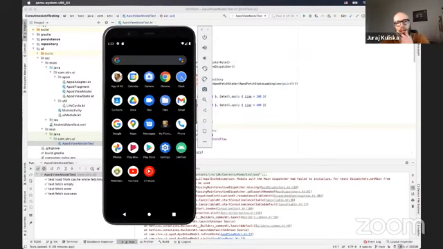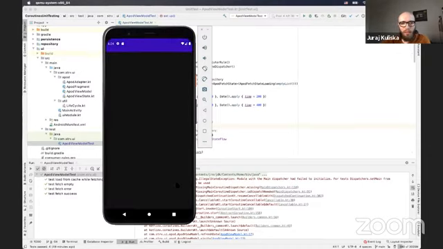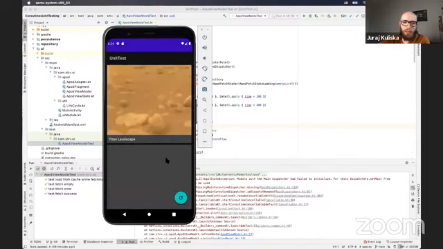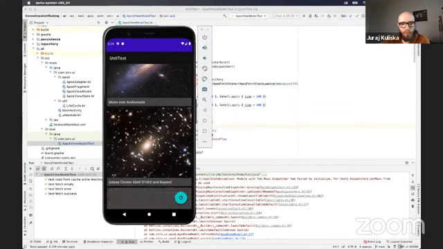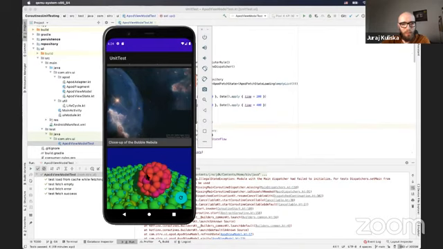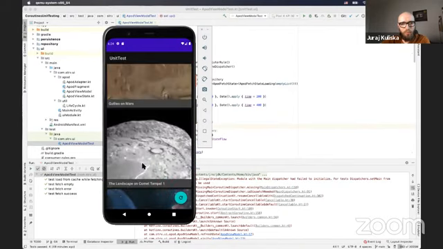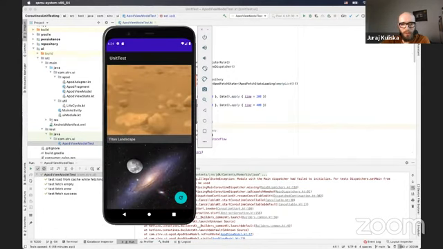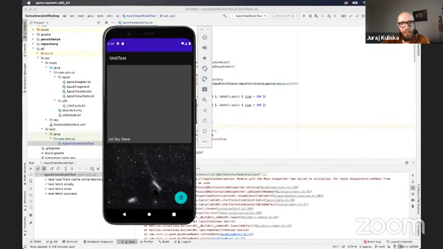Actually, I would like to start by showing you how the app looks, because I feel like that would be the easiest way to get a first impression of what we'll be working with. It's a fairly simple app. I got into astrophotography recently, so I'm creating an app using an open NASA API for space objects. If we open it, it will be loading, and then it will load some cool space pictures, actually 10 of them: some galaxy clusters, canyons on Mars, some nebulas, and so on. There's not much to do in the app, but there's actually quite a lot to test. One more functionality is to refresh the data, and we get a new set of pictures.